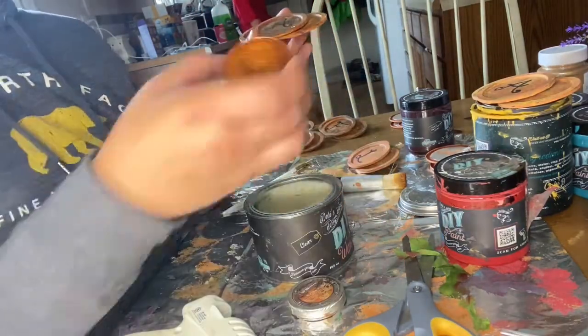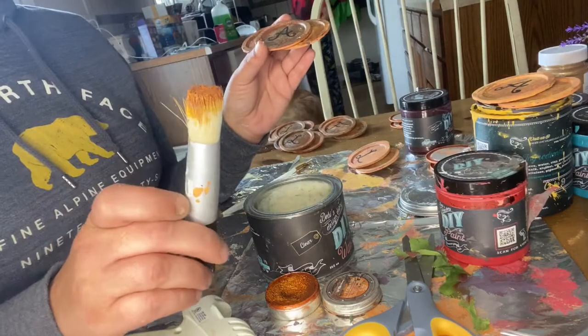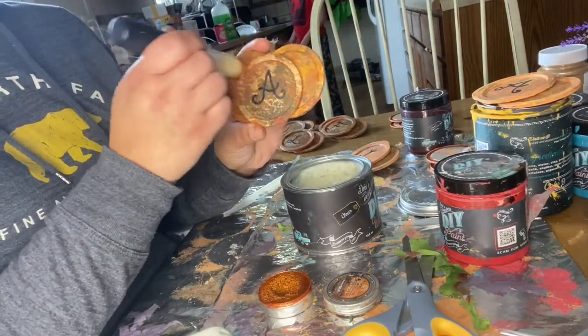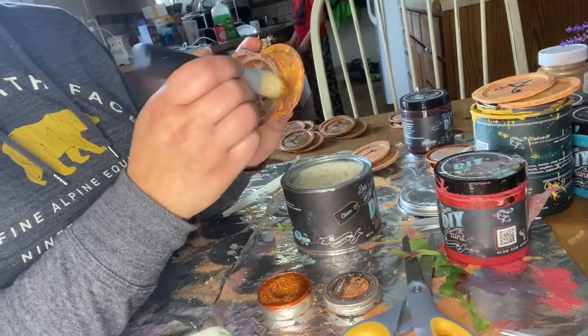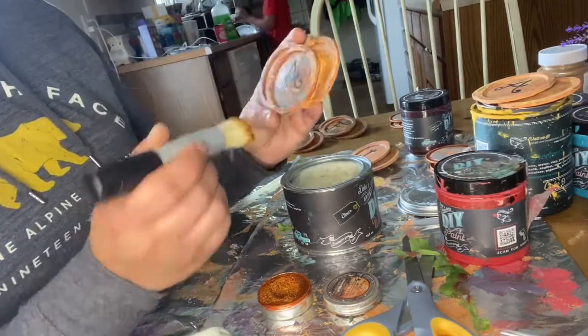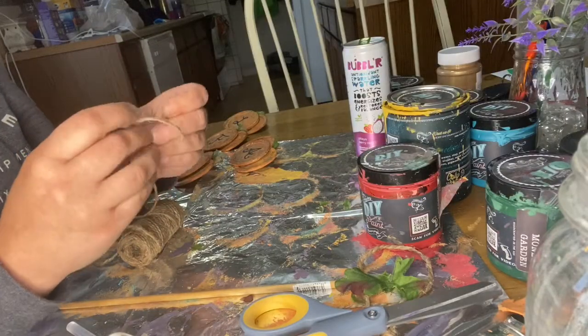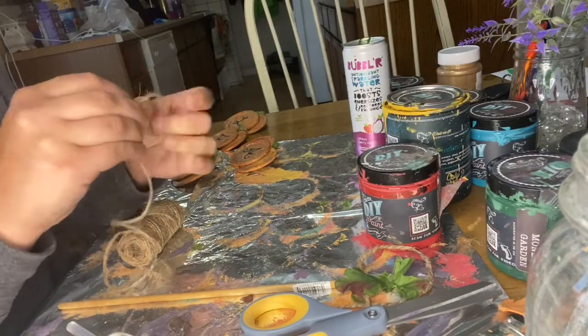I did have some metallic orange wax too. I think it's Art Alchemy. I did order them off of Amazon. Quite a few colors actually, but this is the metallic orange. So I just kind of put a little bit kind of throughout the pumpkin just to give it that extra bang, if you will.